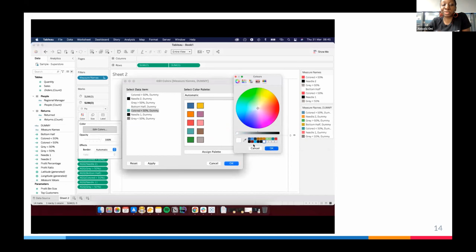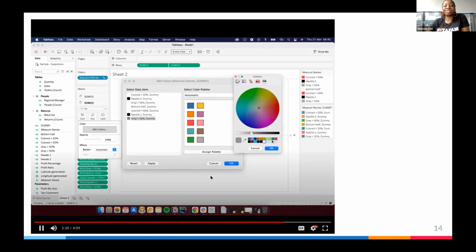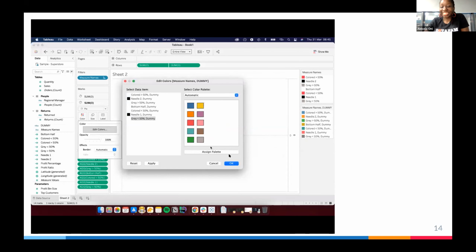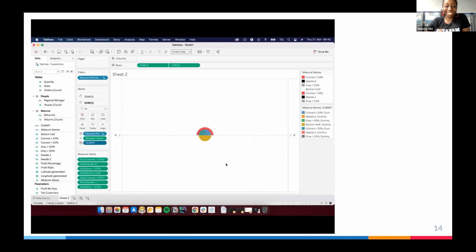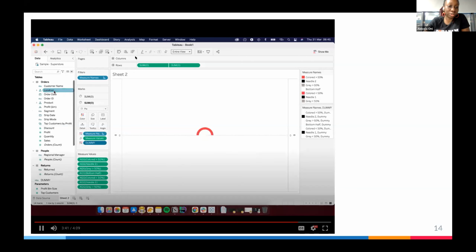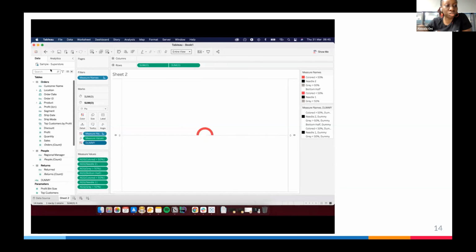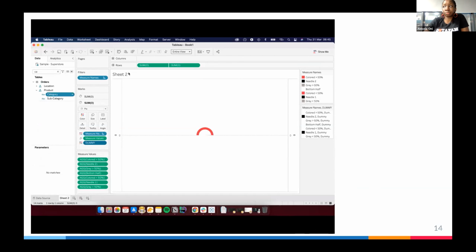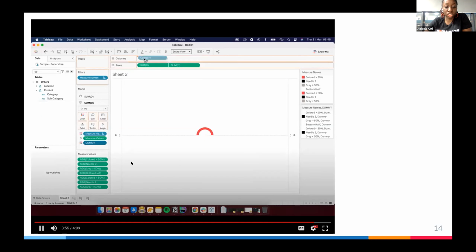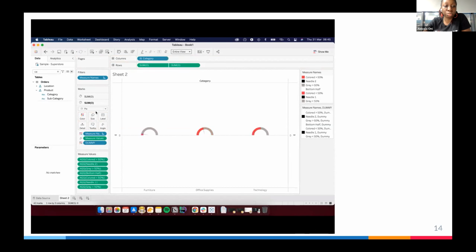If you attempt to do this for a work dashboard, just don't give edit options so that nobody can change the color and then your donut disappears. So yeah, there we have it. We have our donuts. I mean, you can view this by any dimension. So in Superstore, there's like the category dimension. So you can add that to the view in the columns, and then you can make any changes that you want just to do some form of formatting to make things look really nice and neat.